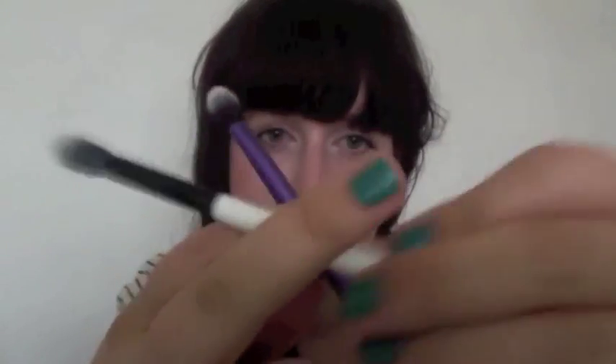Then there's the Deluxe Crease Brush, which I would have paid about £20 for on its own — it looks like a really good brush, very similar to the new ones from MAC. The MAC one is slightly longer in shape compared to the Samantha Chapman one. For brushes like these individually you're talking £22 to £29, but the whole set from Real Techniques was £22.99. I'm really impressed with the price and quality.